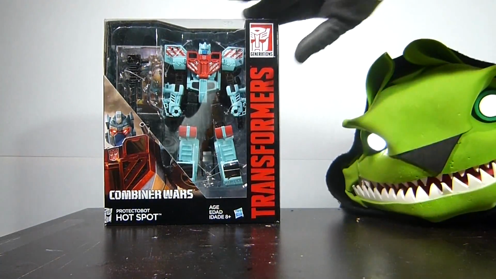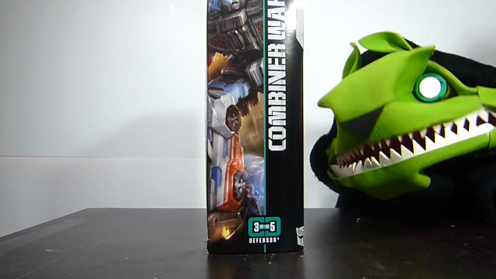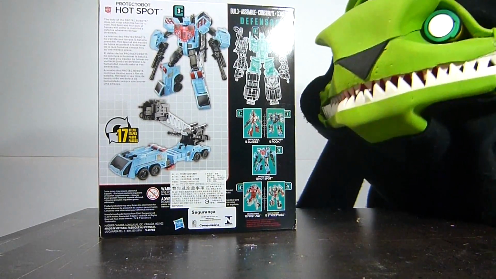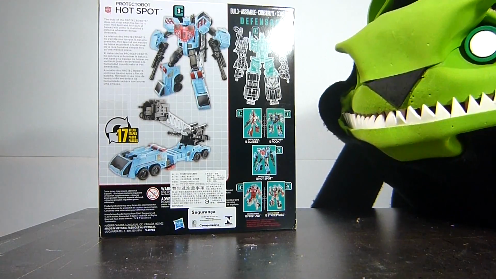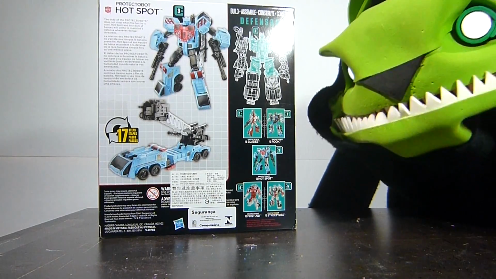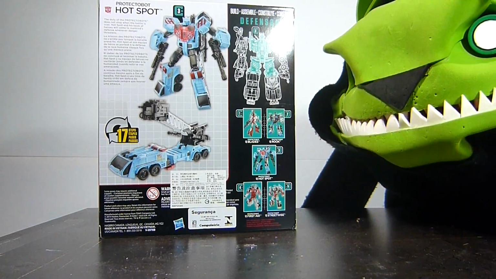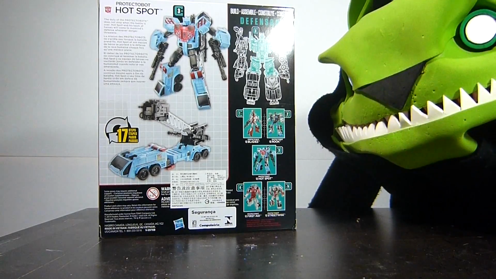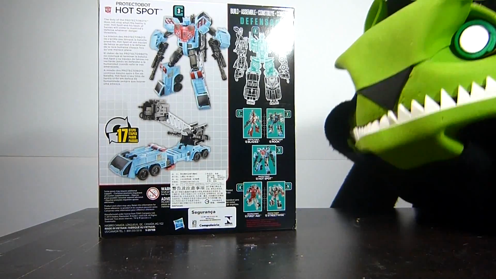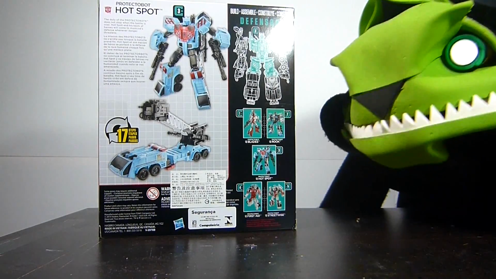Alright, handy hands, let's just turn this. And we got the side, and it's just a little picture right there, Defensor, and the back. On the back, it's got a little blurb about him. It says, Protectobots Hotspot. The duty of the Protectobots does not stop when the battle is over. Hotspot and his team of heroes will come to mankind's defense whenever danger threatens. And it's a 17 steps, and that shows Defensor. And it shows Blades and Rook and Hotspot, First Aid, and Streetwise.